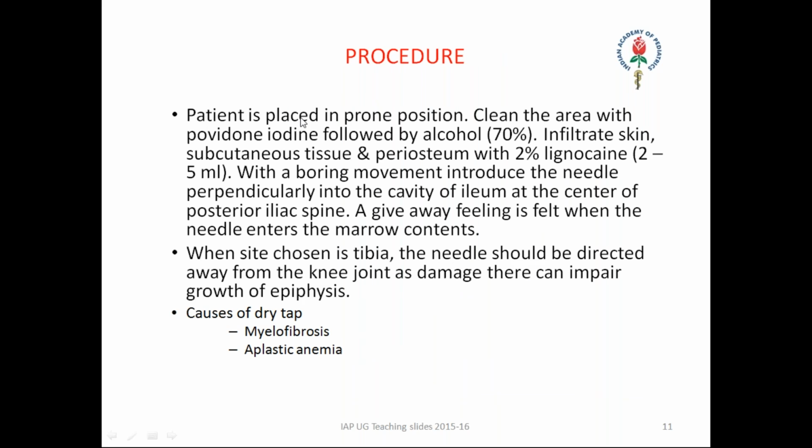Procedure: the patient is placed in prone position. Clean the area with iodine followed by alcohol and infiltrate the skin, subcutaneous tissue and periosteum with 2% lignocaine, giving 2 to 5 ml with boring movement. Introduce the needle into the cavity of the ilium at the center of the posterior iliac spine. A giveaway feeling is felt when you introduce the needle correctly. When the giveaway feeling is present, you can be sure that you have entered the marrow contents.